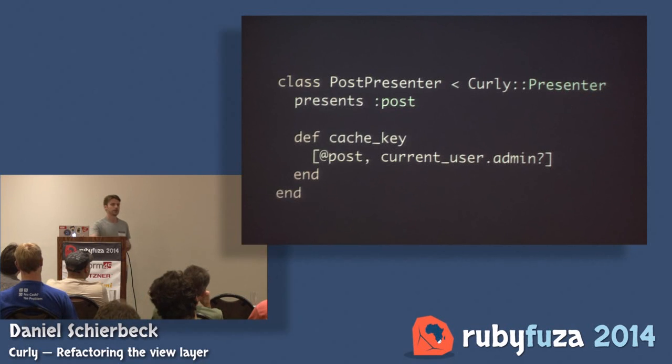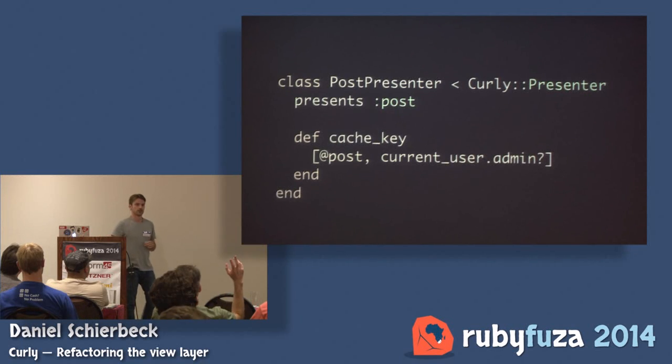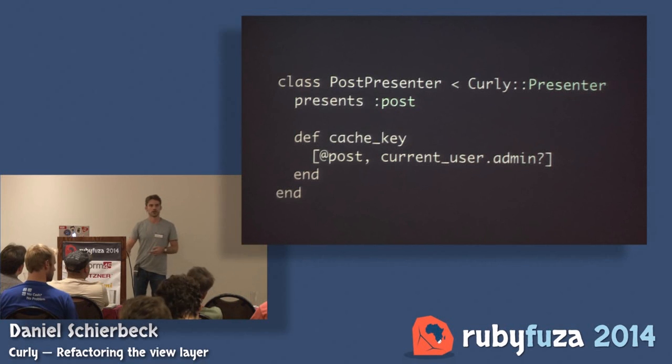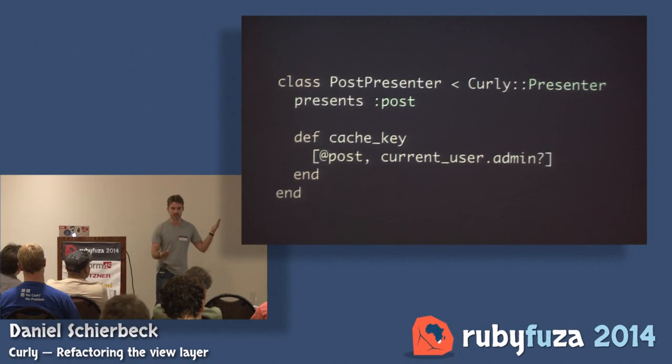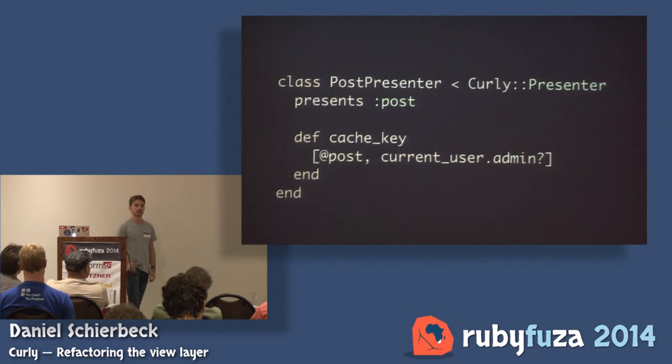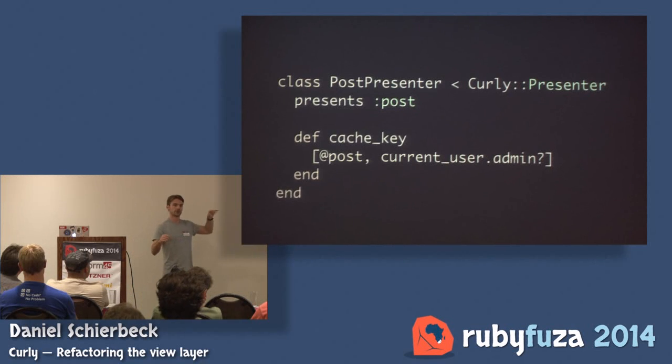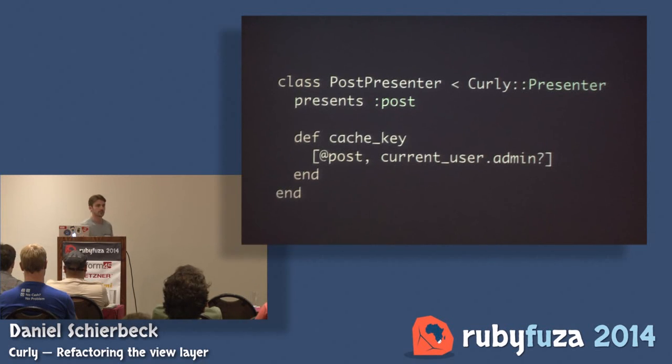Now, I'm not sure how many people here have heard about cache digests. Not that many. So normally in Rails, you would traditionally just bust your entire cache every time you did a deploy, because you may have changed like a small partial somewhere, and you want that to be present even though you have caches, right? So cache digest is a way to signal that no, this thing has changed, and Rails knows to invalidate the correct caches so you don't have to destroy all caches. And Curly integrates deeply into that. That's in the README. It's a very good way, if you have a cache heavy site, to avoid just busting your entire cache and losing performance whenever you deploy.